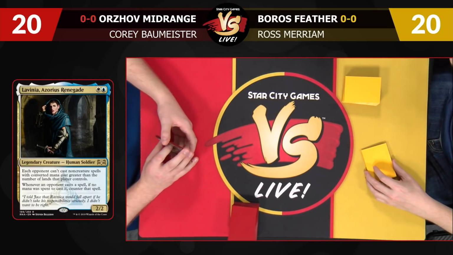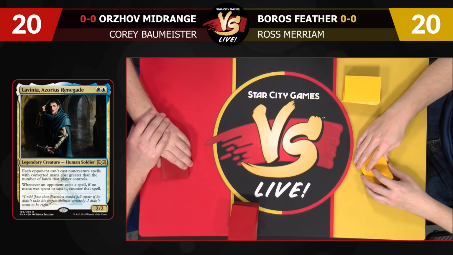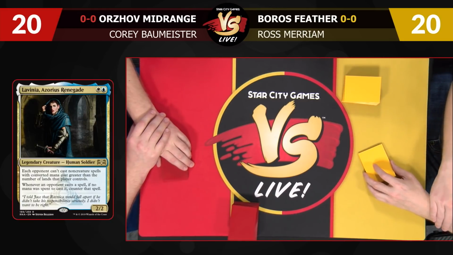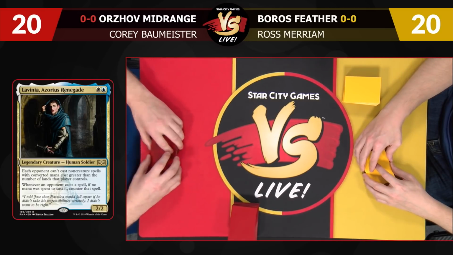People played it against Tron in Modern. It's a human, blue and white for a 2/2 human soldier. Each opponent can't cast noncreature spells with converted mana cost greater than the number of lands that player controls. Whenever an opponent casts a spell, if no mana was spent to cast it, counter that spell. So the back half doesn't seem abysmal. Countering Pore Over the Pages and stuff, or not being able to cast Pore Over the Pages.